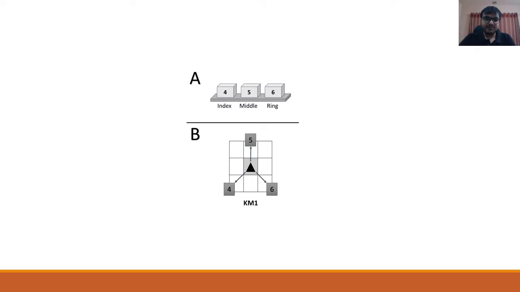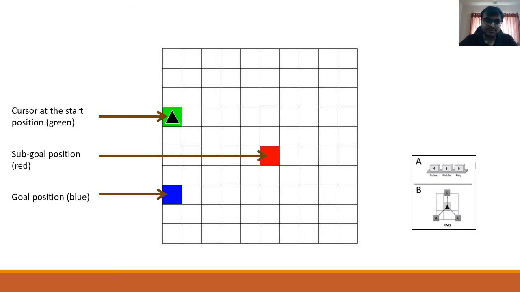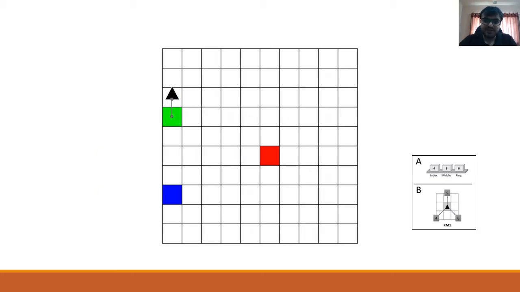The figure shows the key map defining the association between possible cursor movement directions and key press buttons. Here, the black cursor is shown initially at the start position marked as a green tile. The sub-goal is marked in red and the goal in blue. Participants first learn the key map by trial and error. Then, using the learned key map, they navigate towards the goal position via the sub-goal. Further practice allows them to optimize the trajectory and define the optimal or minimum steps trajectory. Participants score a maximum reward of 100 points on all optimal trajectories. An example optimal trajectory is shown here.